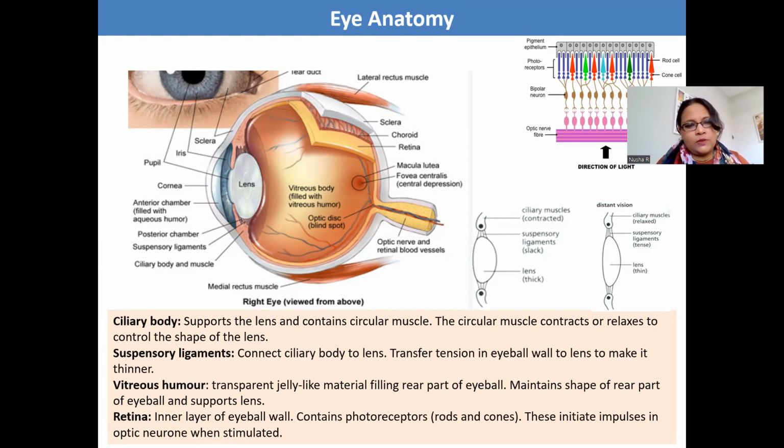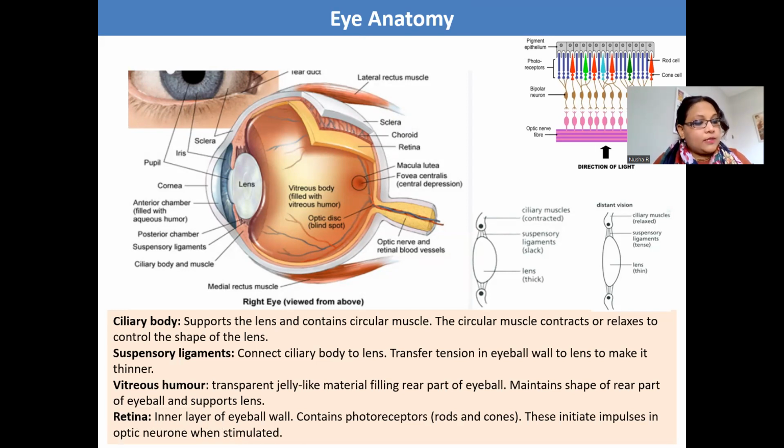It focuses. So the light that comes in is bent by the cornea and it reaches the lens, and the lens will adjust this refraction of light to a single point on the retina. So that ability to adjust this focusing of light is called accommodation, and that is made possible by changing the shape of the lens.